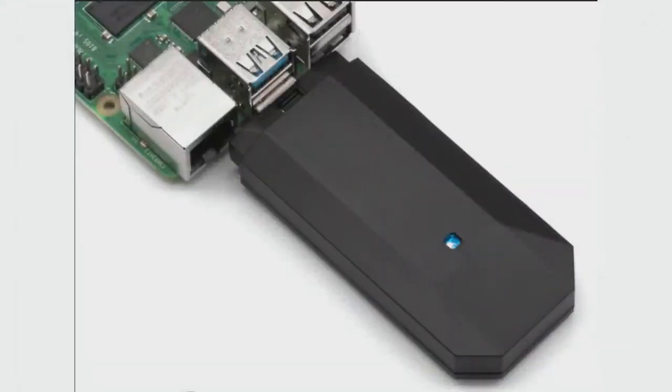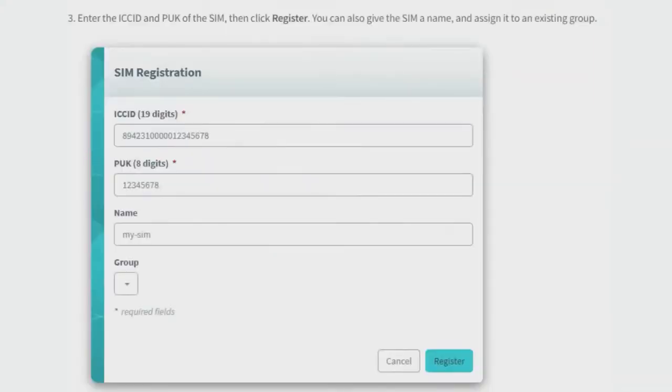What I thought was interesting and really liked is that even the advertising photo says you just plug this into your single board computer. Trying to integrate cellular into a board is a real pain. You can do everything over USB and just use a USB modem driver. Now you have a fully cellular connected IoT device with no soldering, no design. You just plug it in and go. I actually got this set up and working on my computer in 15 minutes or less.